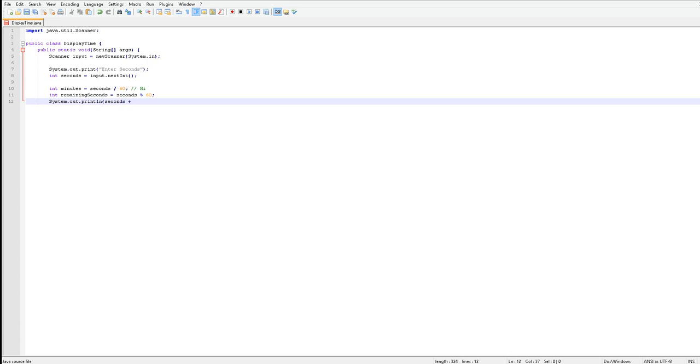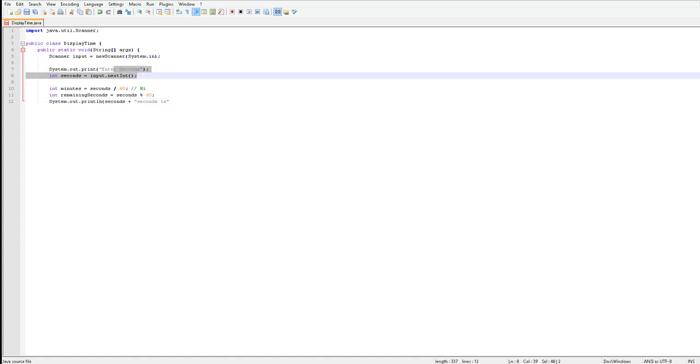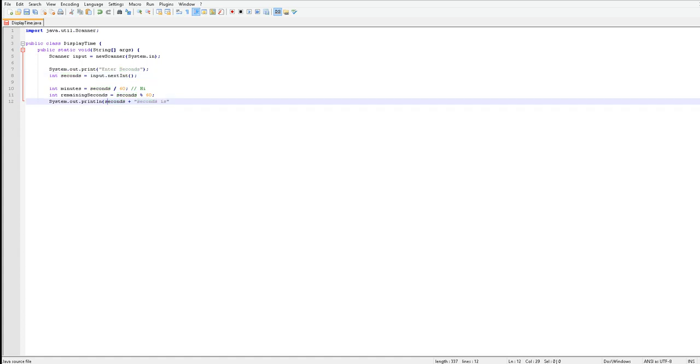Now you want to type in seconds plus, and then in these quotation marks, whatever you want to type in, seconds, so they can read this part of it. This seconds over here will not be visible. It will take the seconds which you added right here, and plus it to the minutes.